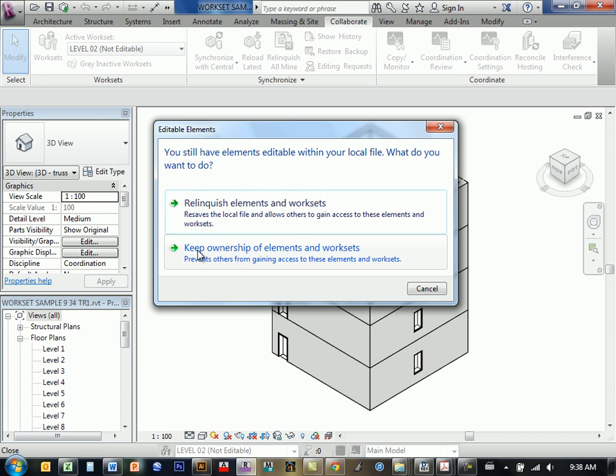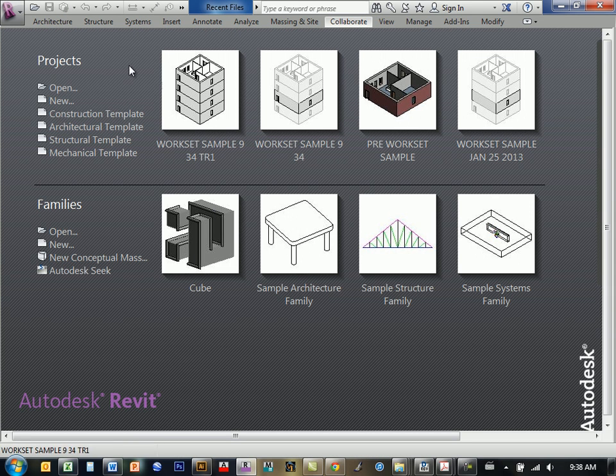And this would be like you going home and saying, at the end of the day, I'm going to go home and work on this, and I want the ability to just have the ownership of that level 1 overnight. And then when I come back in the morning, I'll log in, we'll do our catch-ups and our synchronizations, and then somebody else could work on it. But most likely, you'll want to just keep your ownership when you close.